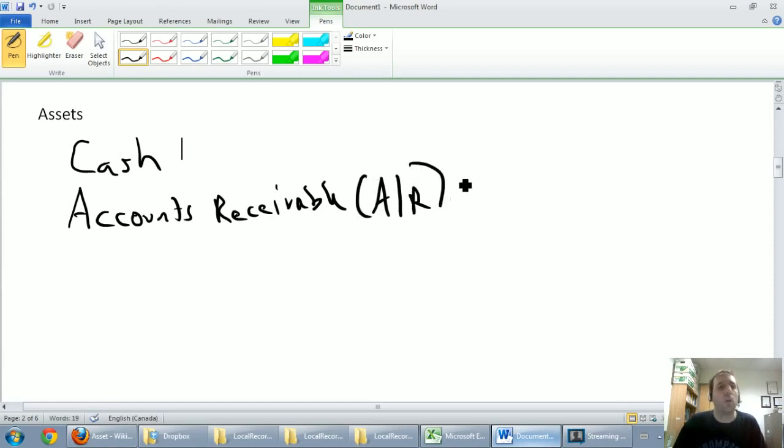Accounts receivable are whenever a customer comes in, they buy something from you, and they don't pay their bill right away. They promise they're going to pay later. It's a short-term asset to you. They owe you money. That's an account receivable. The next type of asset I'm going to list is inventory. If you think of Walmart or Home Depot and they have stuff sitting on their shelves, well, that stuff is assets to them. That stuff they own and control. They're planning to sell it to you. That's called inventory, and that's an asset to that type of company.